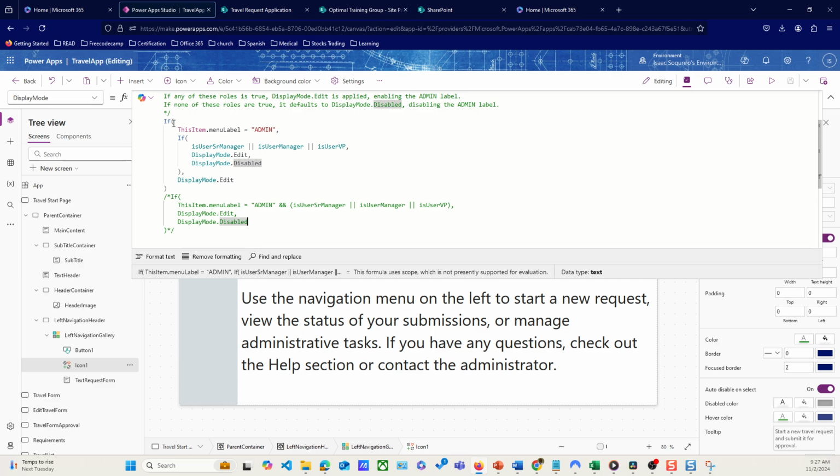And this is what AI did for me. It said if this item's menu label is equal to admin, so it checks this first, if it's an admin label, then do this. Then if the user is in any one of these roles, if any of these come out to be true, then you make it edit, else make it disabled.